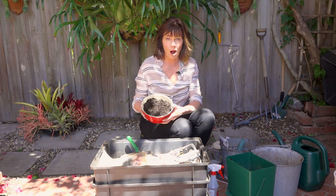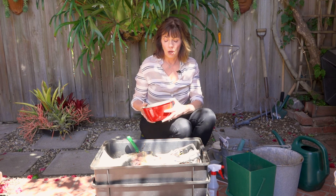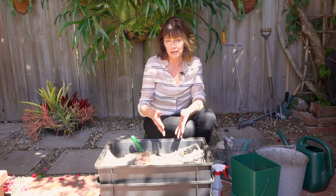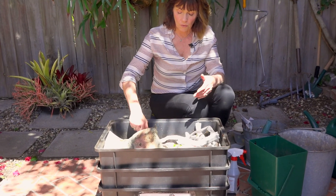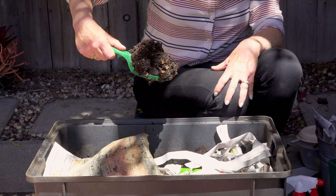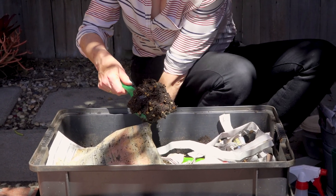After you've had your bin and been feeding your worms for a couple of months, you're going to want to harvest some castings — basically the worm compost. This is super rich, thick, concentrated black gold for your plants and garden. You'll have some within about two months in the top layer of your bin. To harvest it, start feeding on one side of your bin. The worms will move over to that side and abandon the other side, so you can pull some of the compost out. I'll look in and see all this nice black stuff — that's all finished compost, also known as castings.